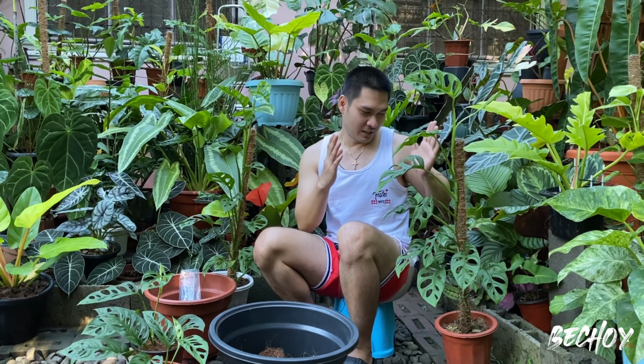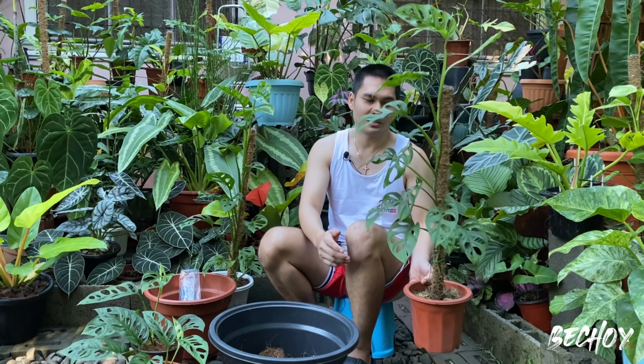So just like these two towers that we have here, I started with just a node cutting. So single leaf itong dalawang towers na ito last December, and then from there, ito na yung kanyang development. So that's almost 9 months of taking care of this one. So we have a trailing na Monstera Adansonii. So it starts out as medyo maliliit pa yung kanyang mga dahon as what we can see here.